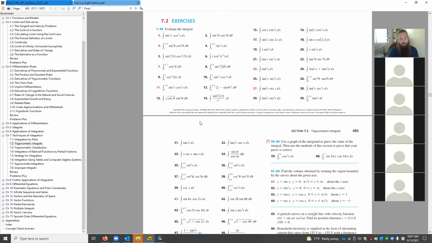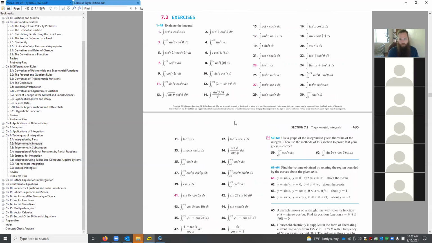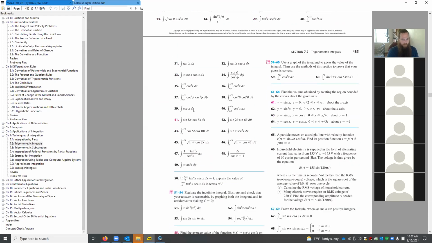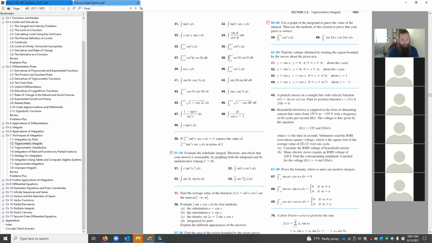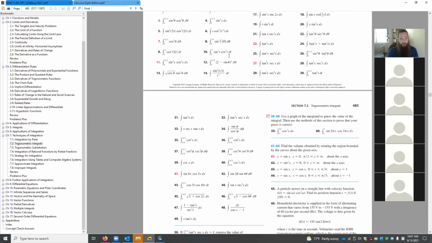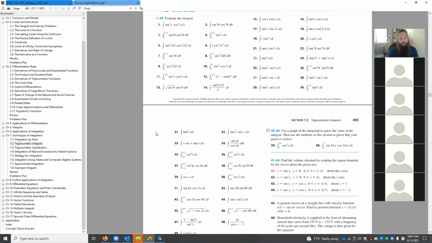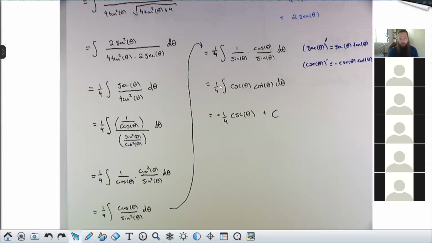The odd numbered exercises have answers in the back. There's a student solutions manual. And if you're ever stuck or curious, send me a message. I'm happy to talk with you. If you work all the problems in 7.2, nothing will scare you in 7.3. I promise you that. It's the best way to recap this stuff if you happen to forget it, and to never be afraid of this stuff.